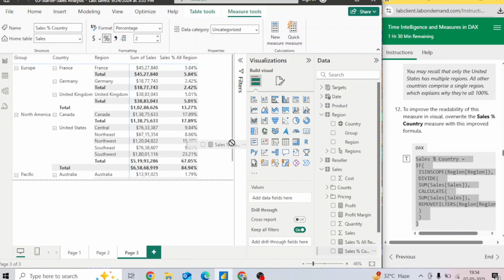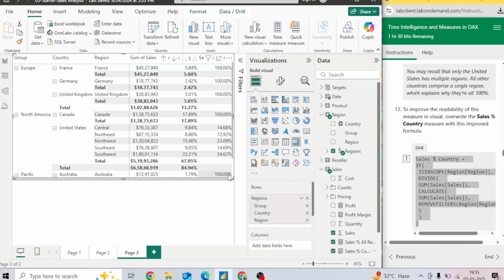Now if I drop it here, if you just see what has happened, this particular value has been removed. What the ISINSCOPE function does is check whether the region is in the hierarchy or not. If it is not in the hierarchy, it will simply give a blank value, but if it is within the hierarchy, it will only display values for those within the hierarchy.